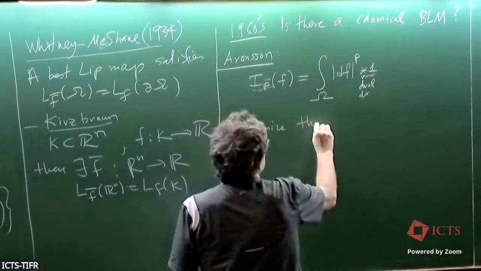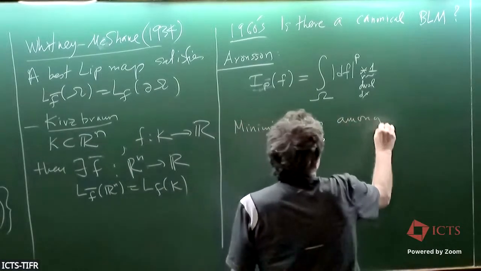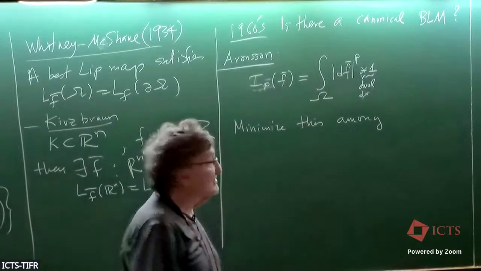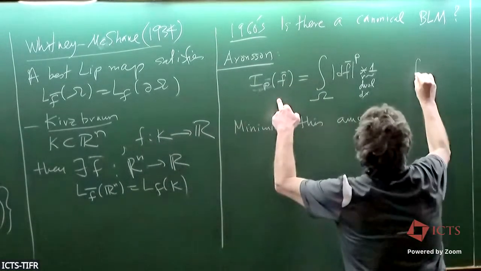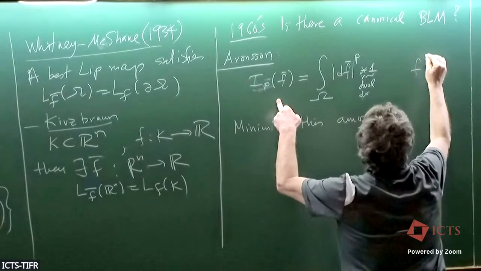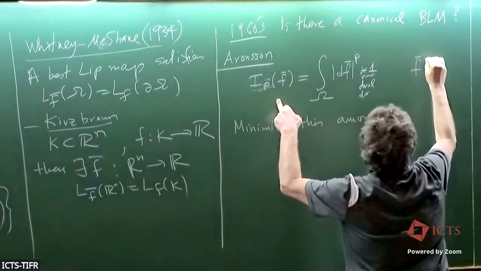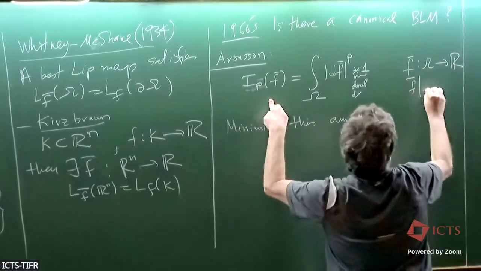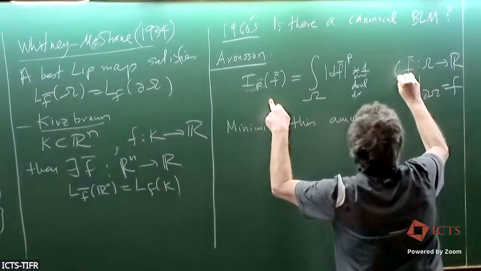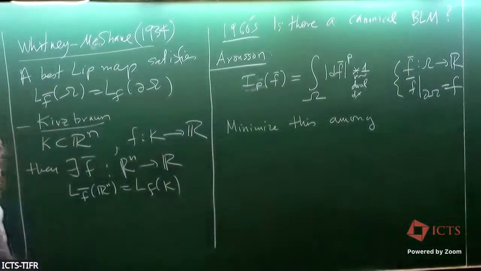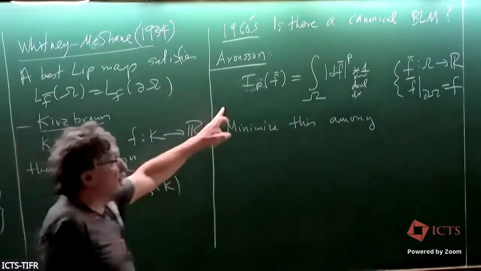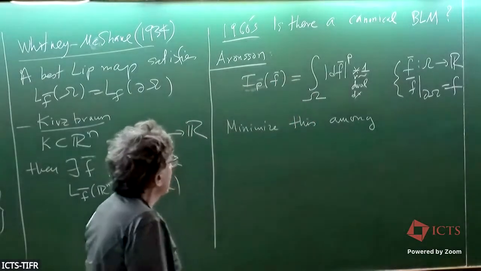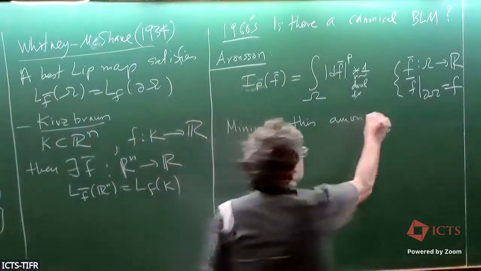Minimize this among, I should put, maybe I'll put F bar here actually, because this is the extent. F bar is a map, for any map actually with sufficient regularity, from omega into R with F bar on the boundary equals F. So you can do the usual trick. You look at all the maps and then you minimize it. For p equals 2 it is the classical Dirichlet integral. Okay, but now you can minimize among all these F bar.